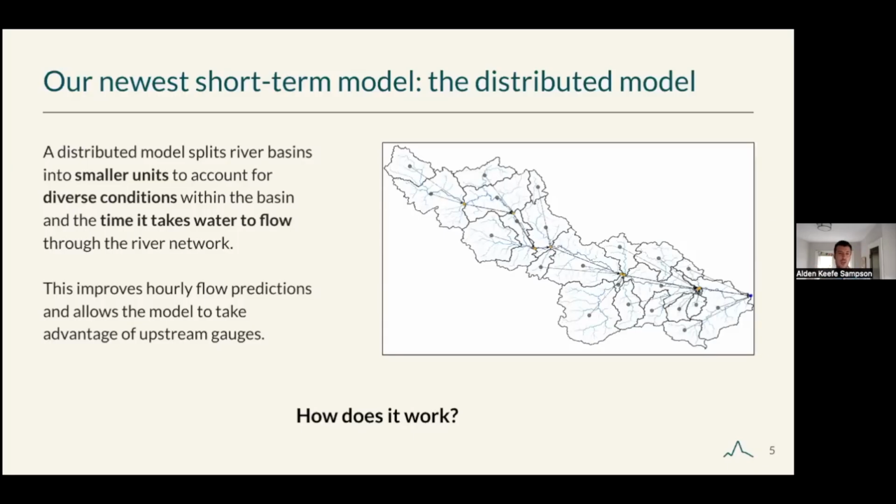So for example, you might have a stream flow gauge 18 hours upstream of you. In our distributed model, we can now take advantage of that information and be able to have an extra accurate forecast for those first 18 hours, because we can already see the water in the river and just have to understand how long it's going to take to get to you.